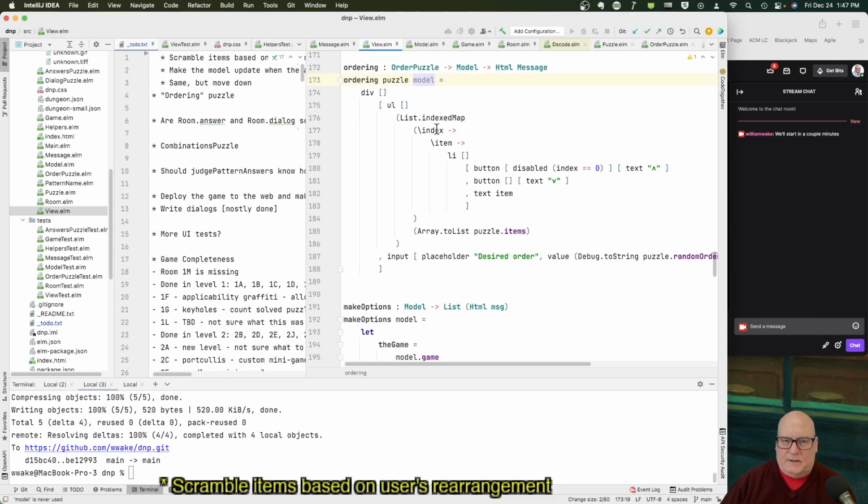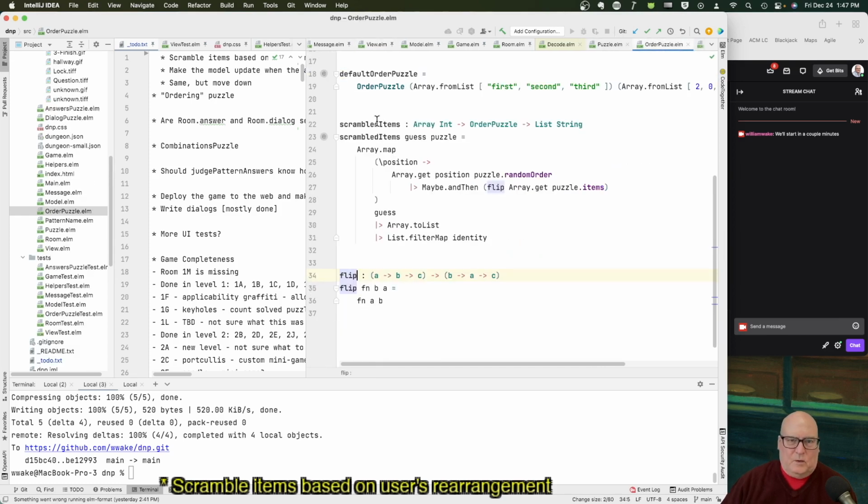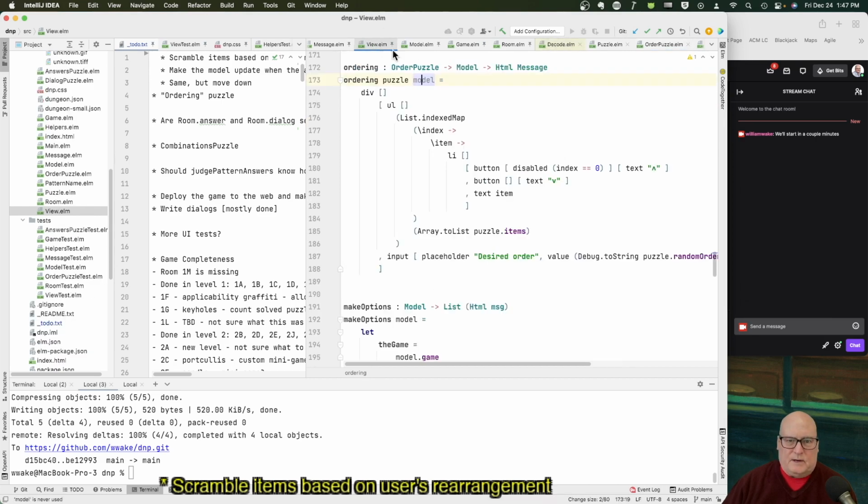Okay, but so what we want to do here, if you recall our order puzzle stuff, if you call scramble items with your guess on this puzzle, which we know which puzzle it is, you get back the list. All right, so we want to call scrambled items.